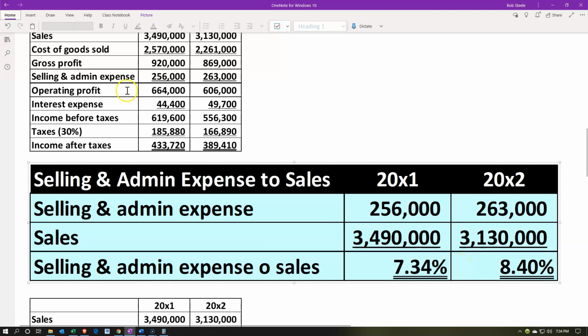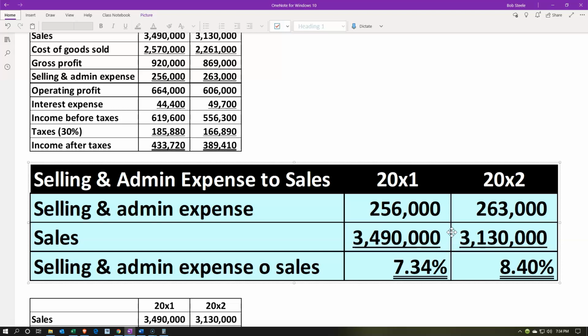Now, when you think about the selling and admin, like we said, we might have more of the fixed costs in there. We might have things like rent. We might have things like salaries as a large part of the selling and admin, and therefore a large part of them will not change when sales volume changes. Therefore, if you had sales go down, sales decreased, then you would expect that the rent would stay the same. In other words, if the rent was $10,000, it's not going to change as your sales volume goes down. So even though you don't use the facility as much, the rent is going to be remaining the same.